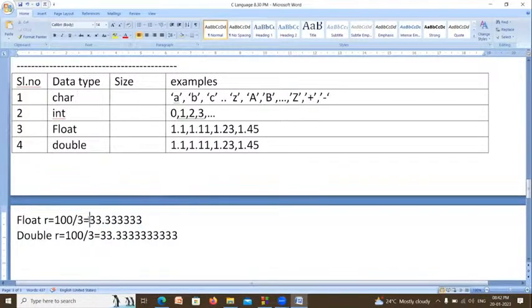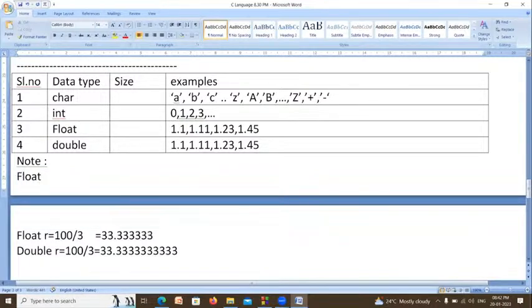Both are same floating point numbers. Here also point is there. Here also point is there. What is the difference between these two? Double has 4 extra precisions, means totally it has 10 precisions. Float has only 6 precisions. That is the difference. Now tell me what is the difference between float and double? Note.